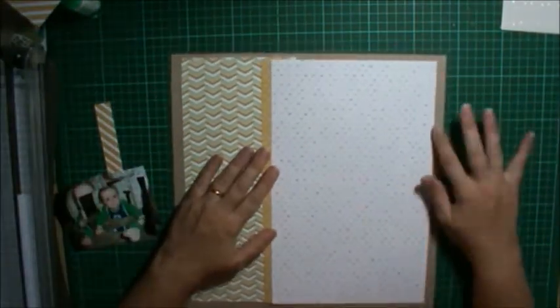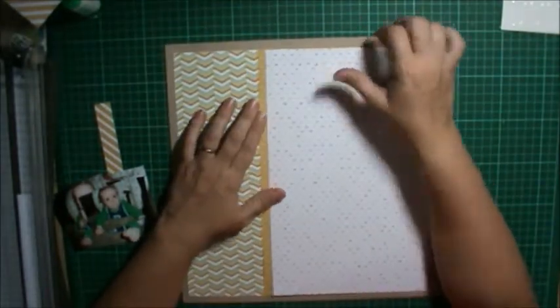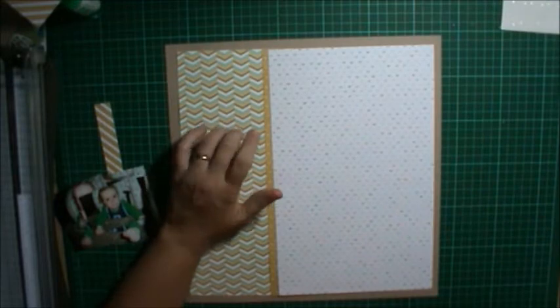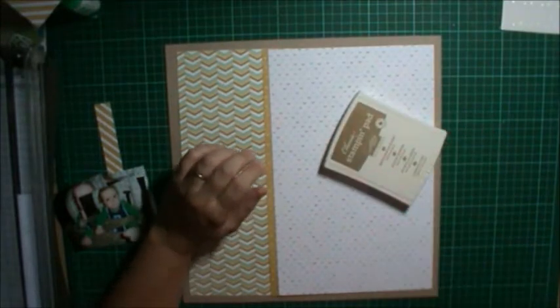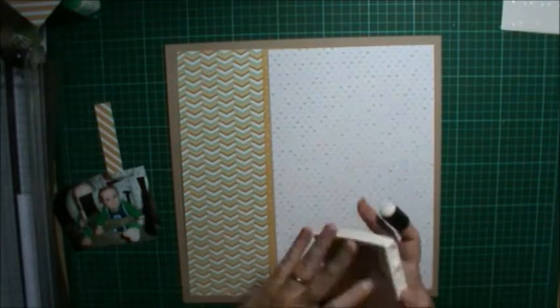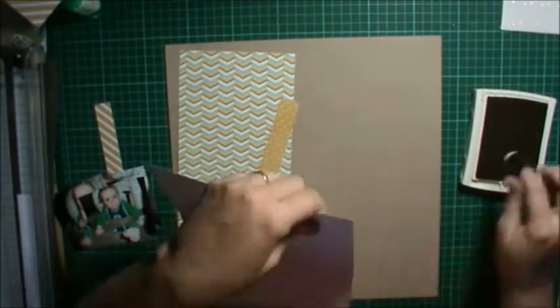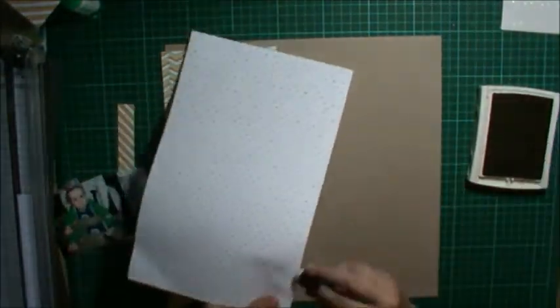Okay, so I've just cut up some of those papers, and I used a Crumb Cake base there and just cut the papers a little bit smaller. I was going to use the three larger photos down the left, so I thought just a nice, strong pattern, just a third of the papers here, just down the side.